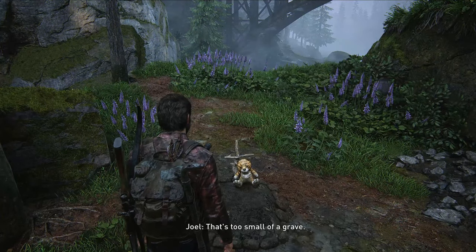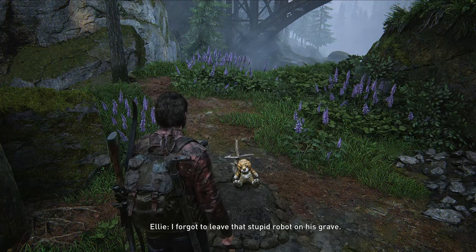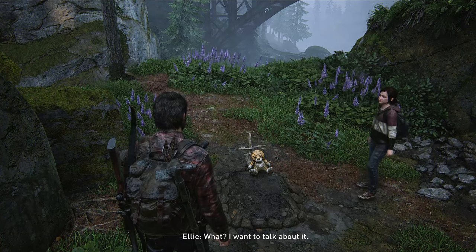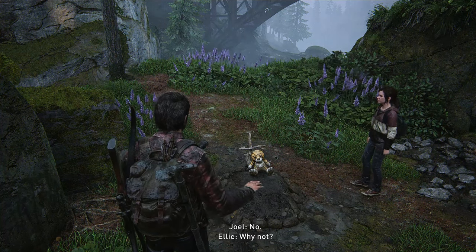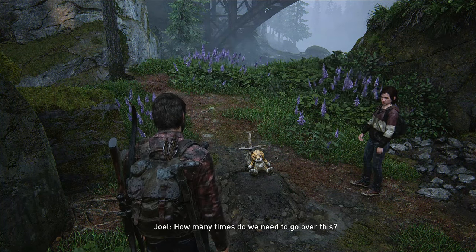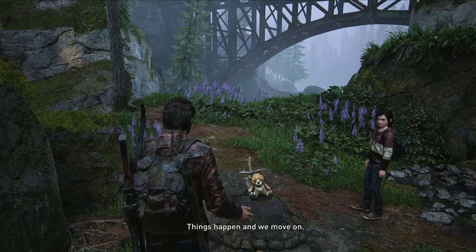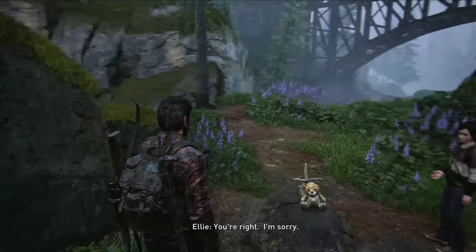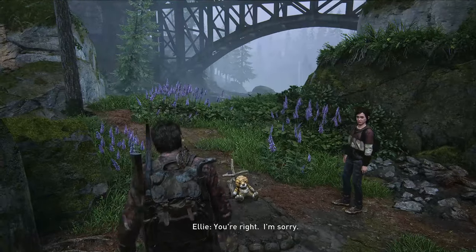That's too small of a grave. I forgot to leave that stupid robot on the grave. What should I do with it? Ellie. What? I want to talk about it. No. Why not? How many times do we need to go over this? Things happen, and we move on. It's just... That's enough. All right. I'm sorry.